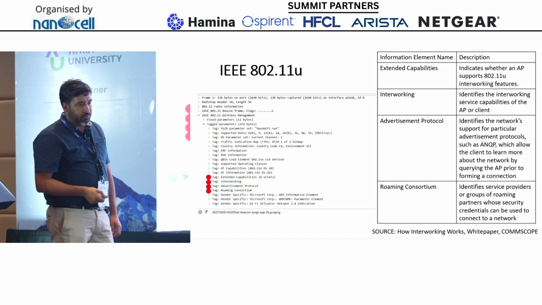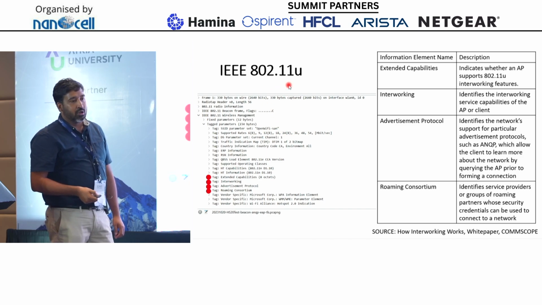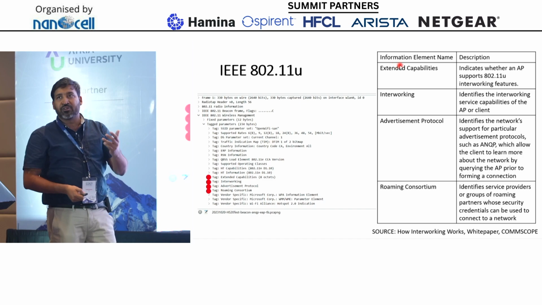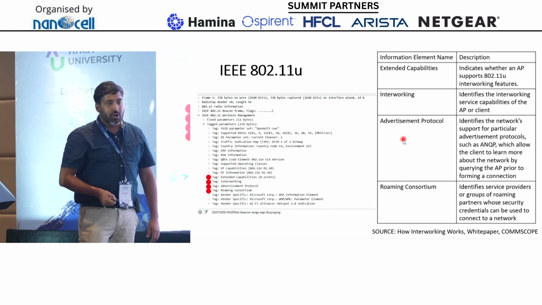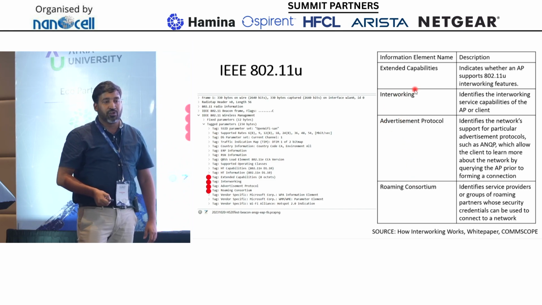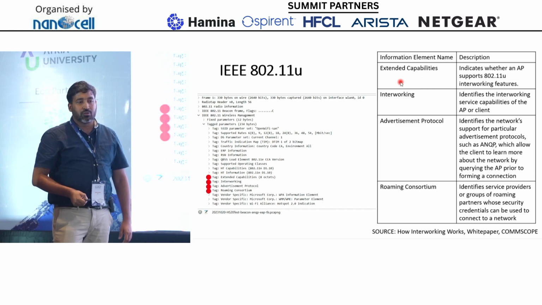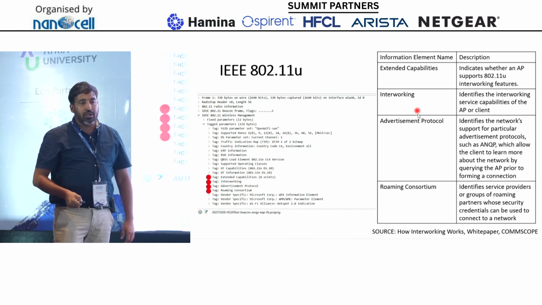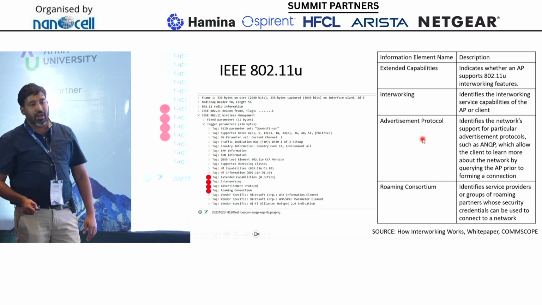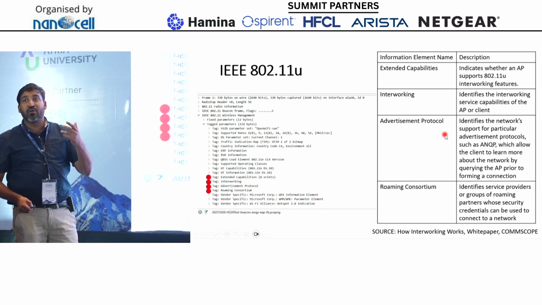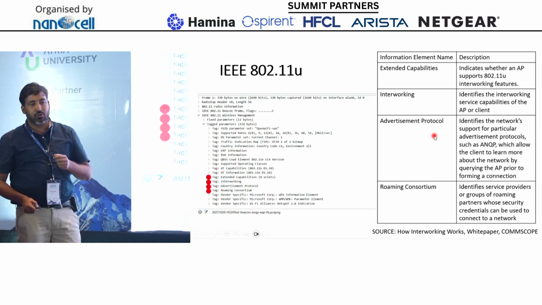So if you capture the beacon frame, if the network supports 11u, whose commercial name is Hotspot 2.0, and later has been branded as Passpoint, you will find these 4 extra capabilities in the beacon frame. It talks about whether this network supports 11u through the extended capability. I have marked all as red here, which are important. Then the interworking, which shows whether it is connected to certain internet. Then it will also have HESSID. Then it will also tell what is the advertisement protocol which the client device can use to get the extra information from the access network using a protocol called ANQP, that is Access Network Query Protocol.